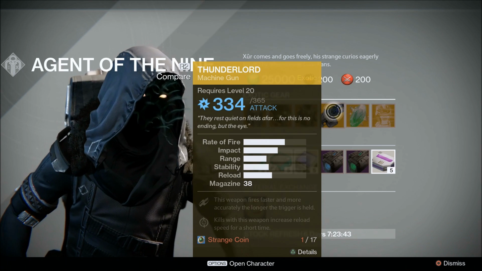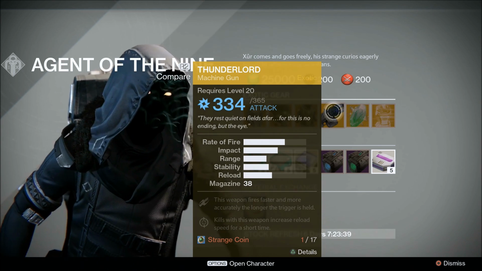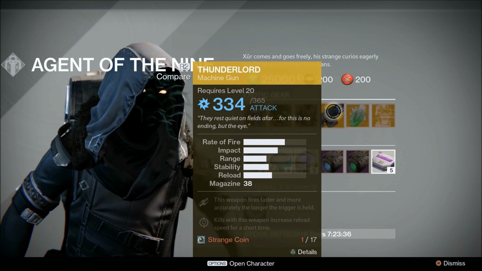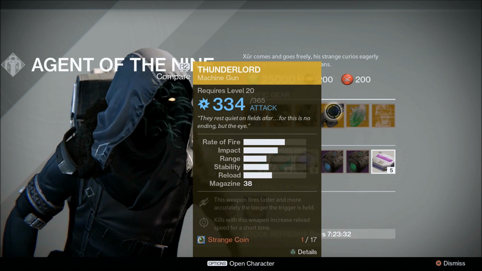So with that being said, I highly recommend that you go see Xur this weekend and get you a Thunderlord heavy machine gun. Even if you already have one, I recommend that you get another one. That way you'll be able to have both the Thunderlord and the Fire Lord.